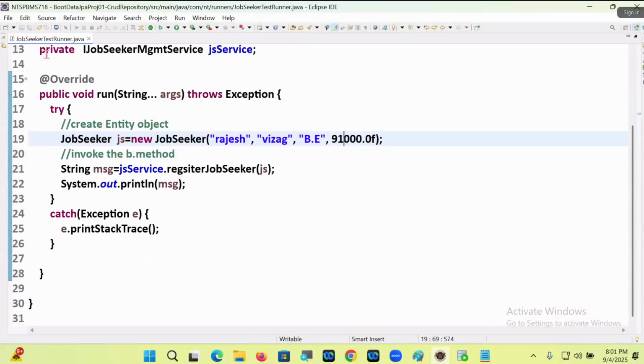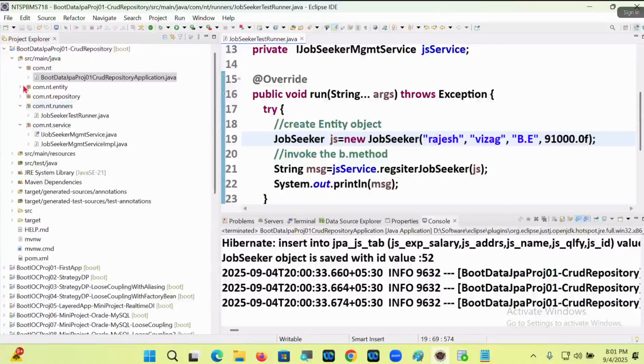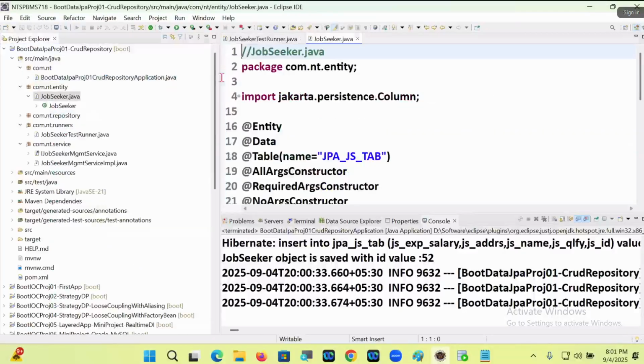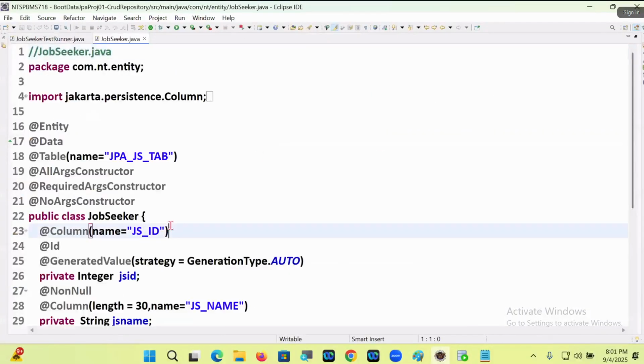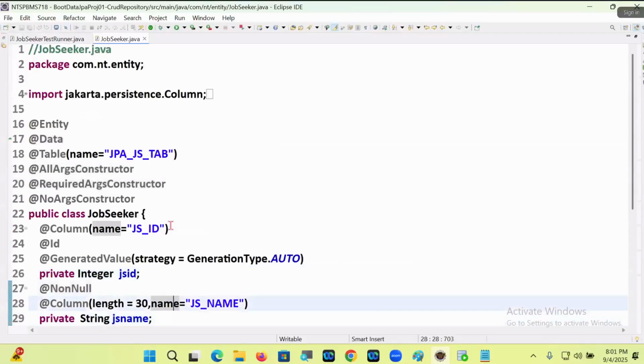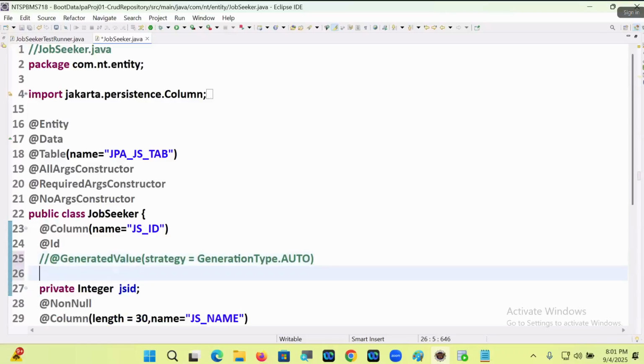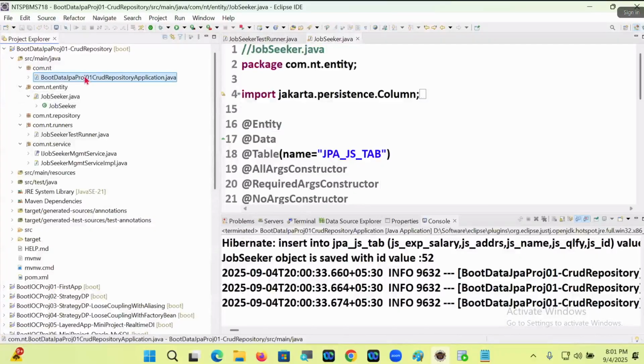But before that, let me prove one thing. Before going to the sequence generator, let me prove one thing here. JobSeeker.java, guys. I mention generated value, but I don't mention the strategy. That's good.